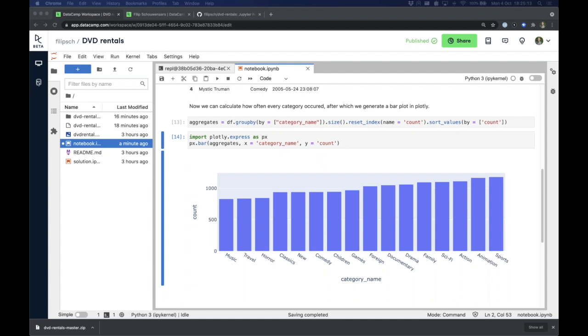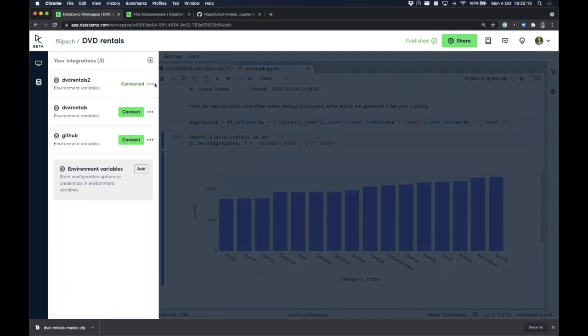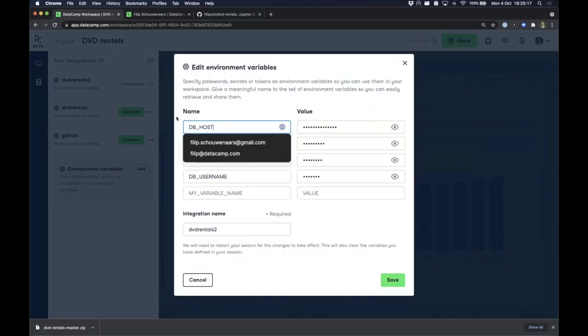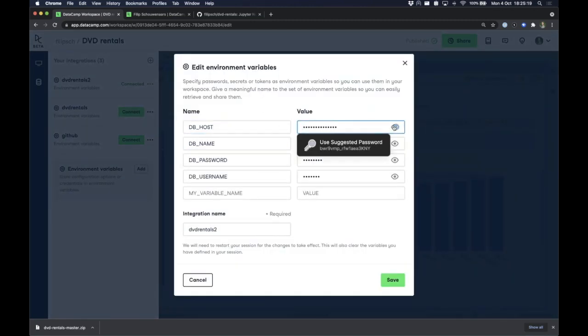So for this example, DVD rentals was at the IP that is shown here. But for other databases, they will be in different places, right? So this is the IP address that I read off from my Google Cloud Platform console. Google Cloud told me, this is where your database is running. This is how you can connect to it. So this is the IP address you should use.